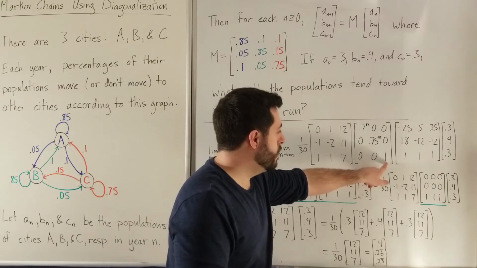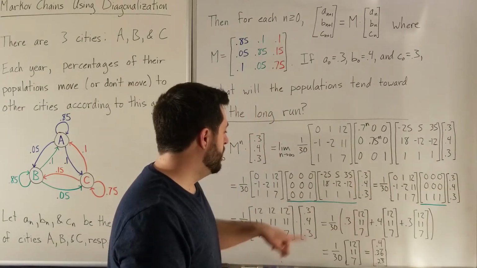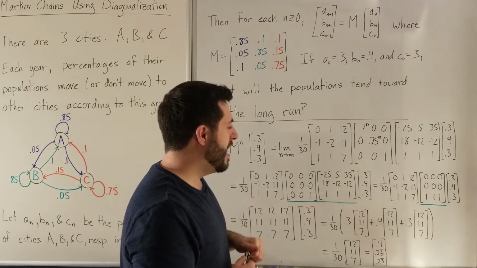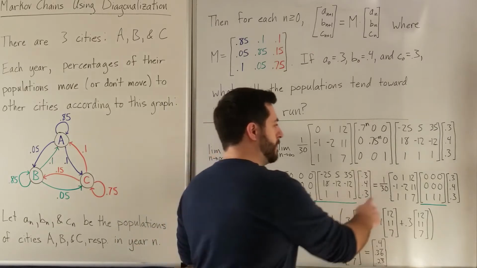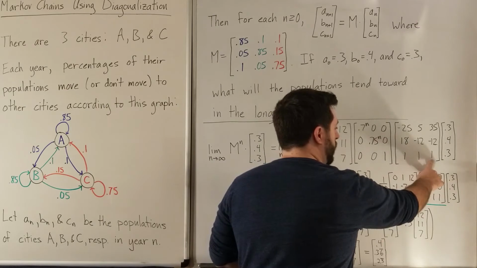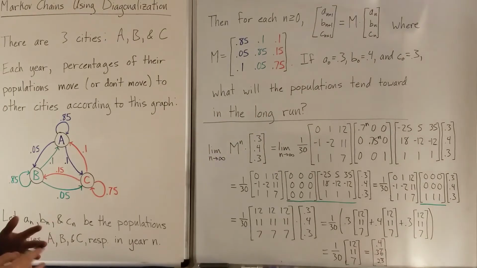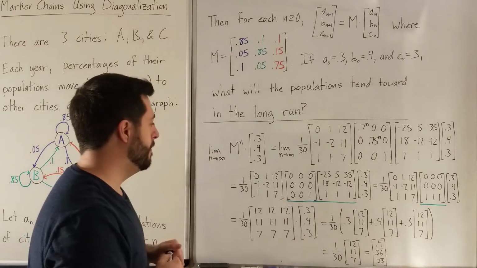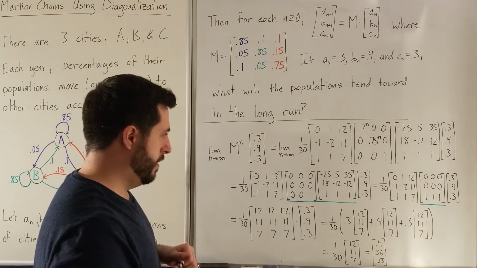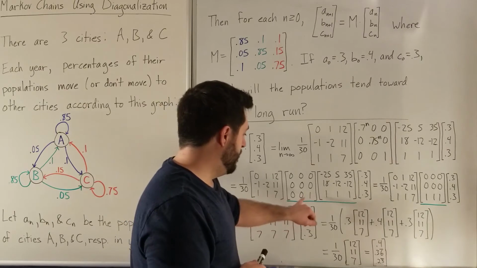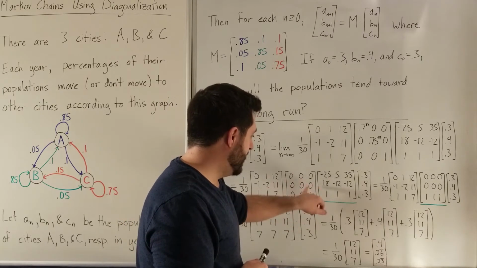So we always have this eigenvalue 1, and if we put it in the third column, then this matrix, after we take the limit, is always going to look like this. And this is a little bit mysterious as well. We always have this 1, 1, 1 showing up down here, and that again has something to do with the eigenvalue 1. Although that's a little bit more complicated. I'll show that later on in the video as well. So we're always going to have this matrix exactly as is.